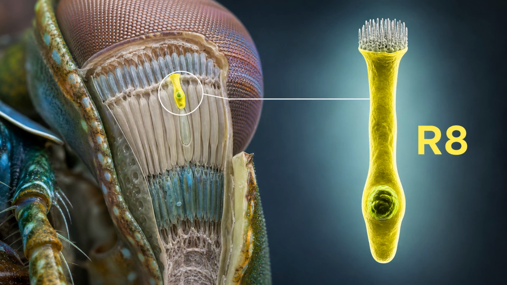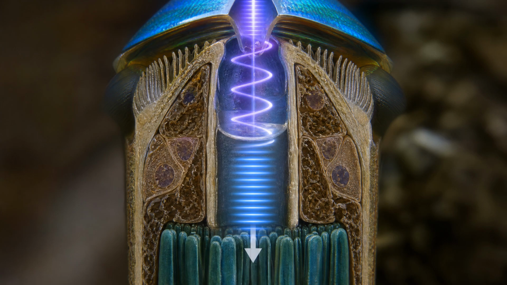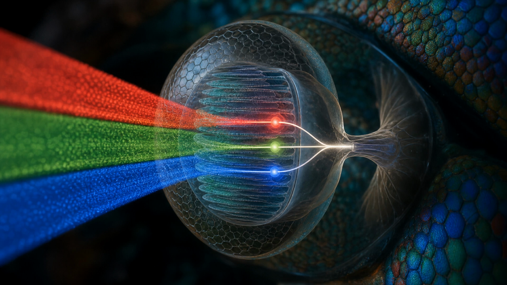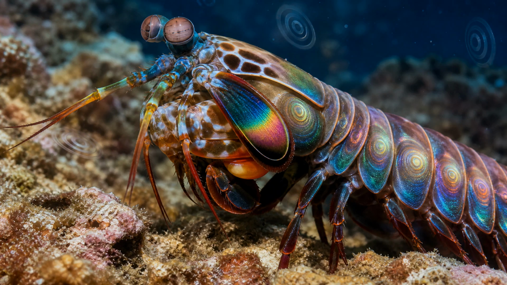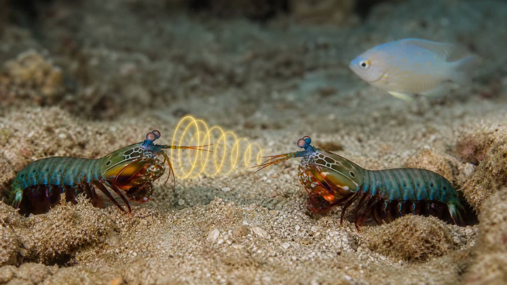A specialized receptor called the R8 cell acts much like a quarter-wave plate, an optical component used in laboratories and cameras. It transforms circularly polarized light into linear polarization that deeper photoreceptors can analyze. Its microscopic structure performs this conversion across a broad range of visible wavelengths. Some mantis shrimp also reflect circularly polarized light from parts of their bodies. Because relatively few animals are known to detect this signal, scientists have suggested it may help with communication, including courtship.